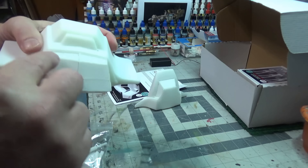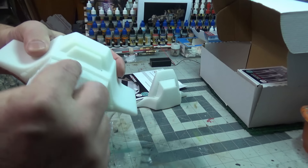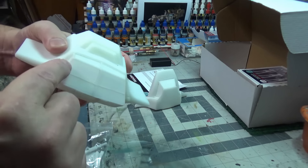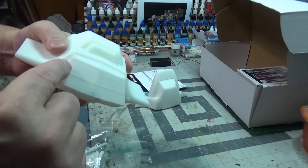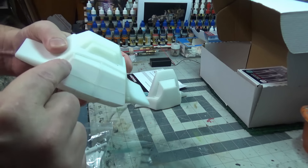I swore that I would make up some masks for these windows, and these wouldn't be painting masks. These would be replacement masks. You would cut them out of black vinyl and just lay them down in the recesses here. That way you don't have to worry about trying to paint this really fine line of framework around the windows. You would spray all of this white, and then put those down. So I'm finally getting around to that this week, and this will be my return to space, as it were.